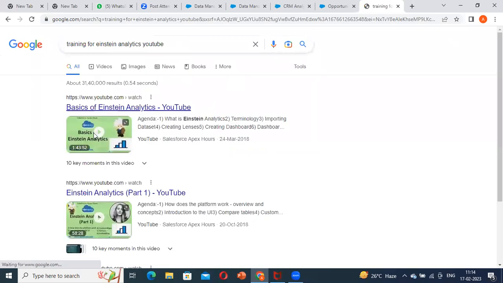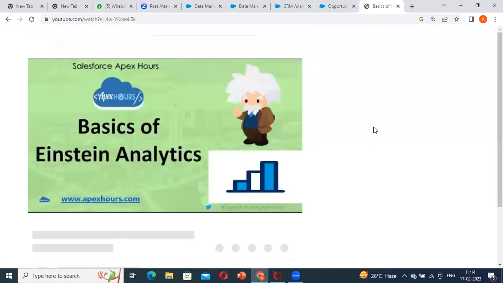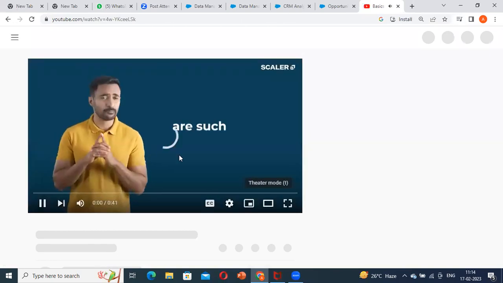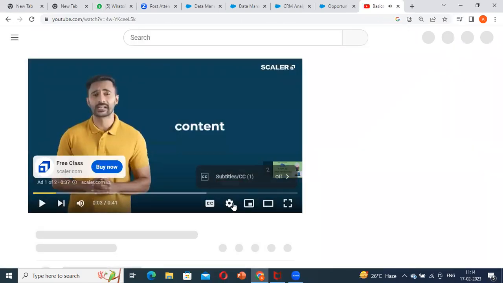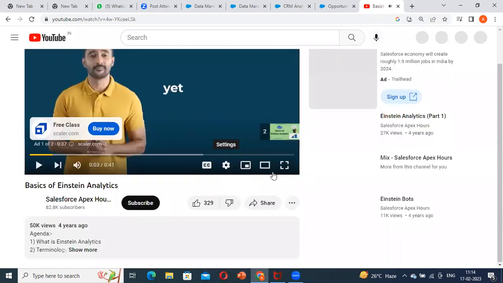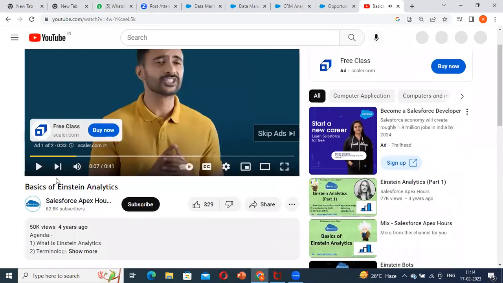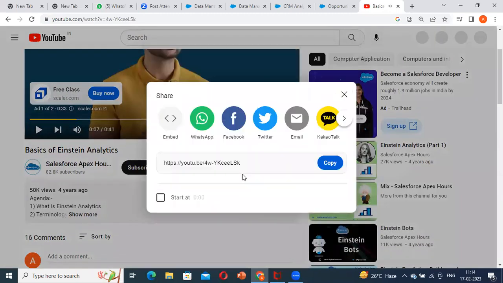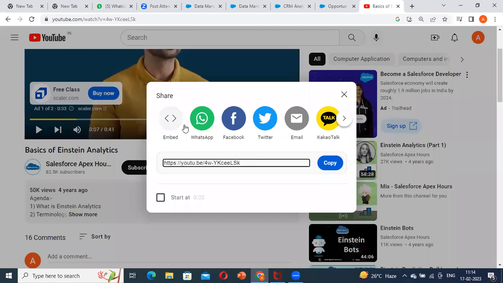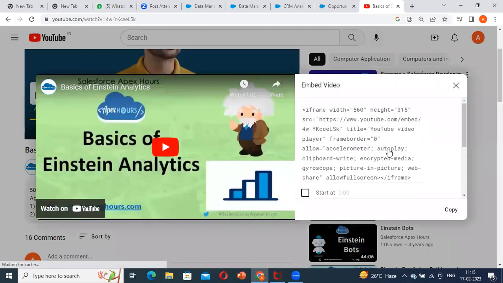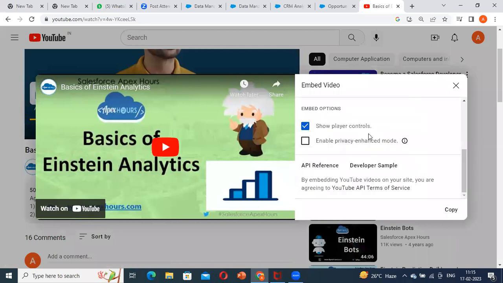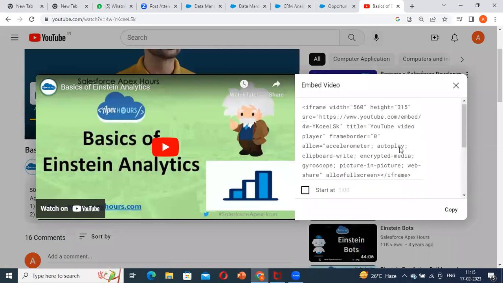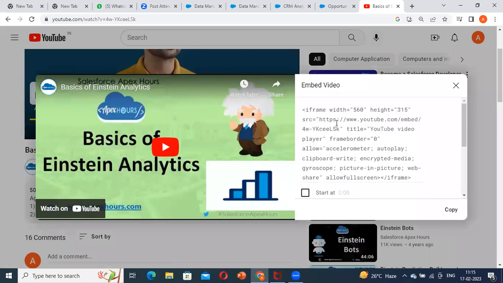Okay. So here I need to go here, just click this video, and from this settings, by clicking on share, I might get this embedded URL, but this embedded URL will not work. You need to click on this embed. I need to copy the URL from here. Okay, so see this.